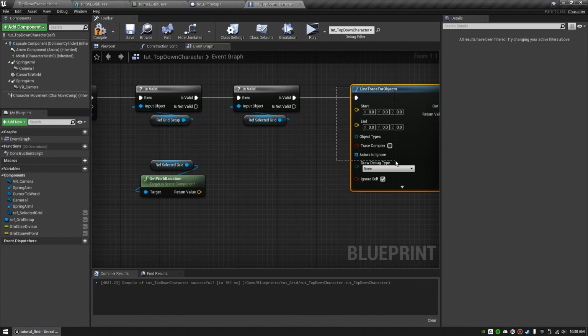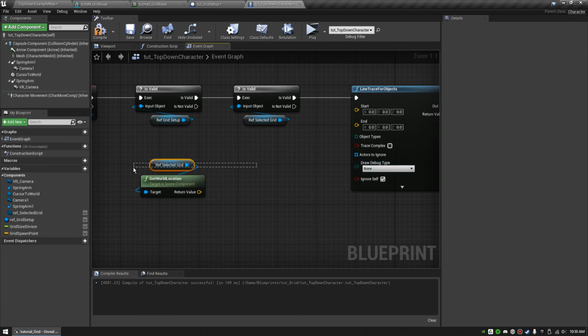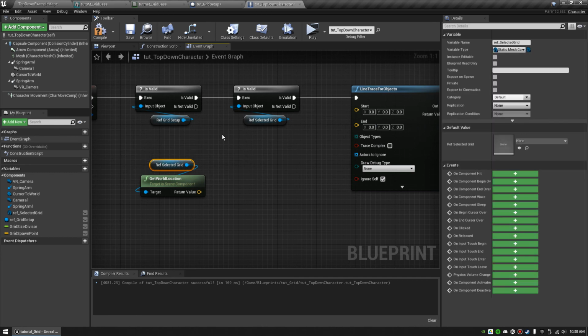What this line trace is going to do is, for that selected grid component, trace from directly above to maybe a little bit below, or to the 0 point, to see if something already exists there, so that we won't continually place the same block on the same grid piece even though there's already one there.